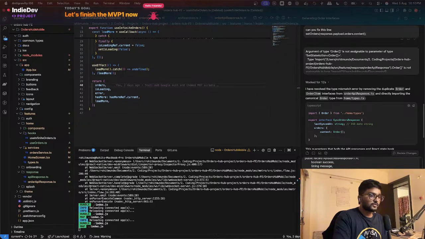So we need to make that generalized for the API handler, and maybe we can create a service for this using Axios, because I want to implement HTTP interceptor as well as the error interceptor.